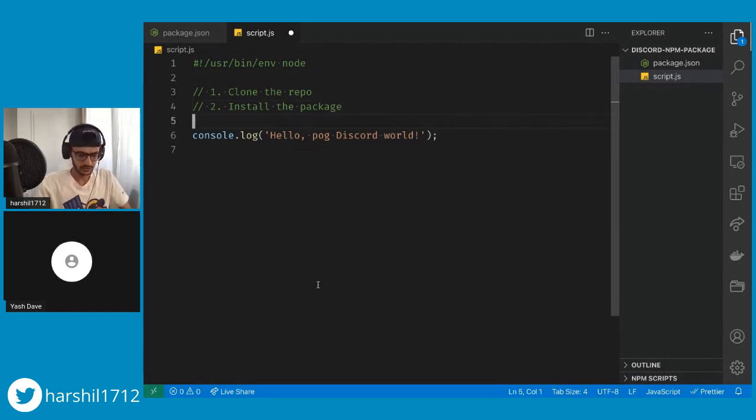And the last thing I want is to create a .env and ask the user for their bot token. So this can be at the very end. The first two important steps for me right now are to clone the repo and install the packages, so that the user can at least get started, and then let's see if we can get to step 3 as well.